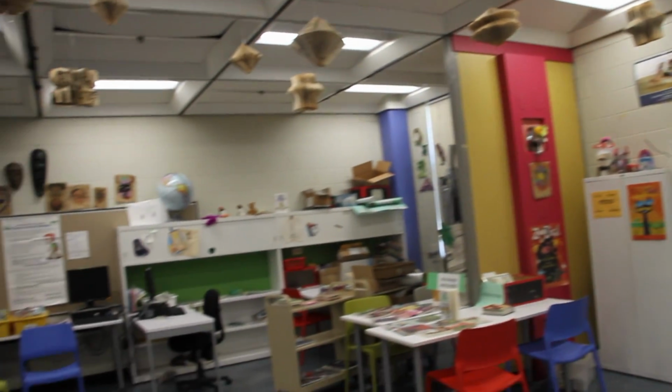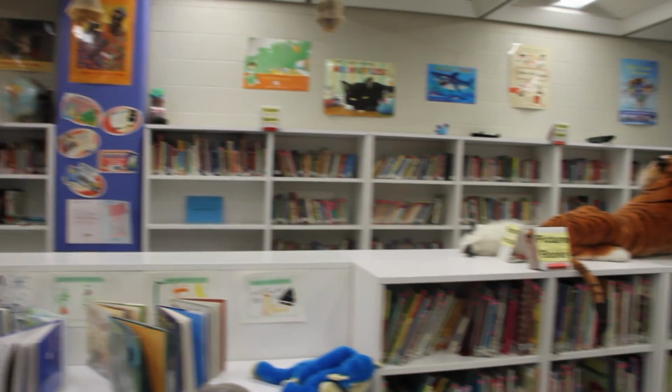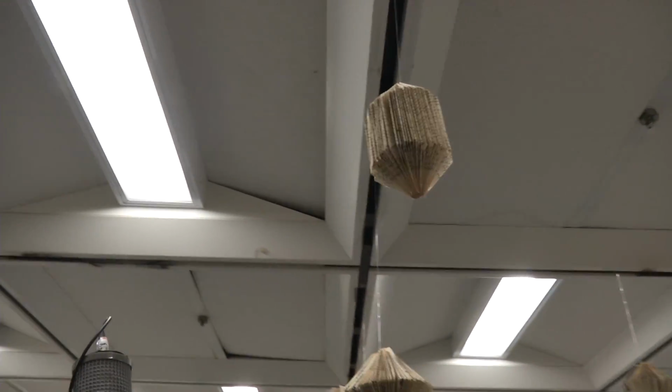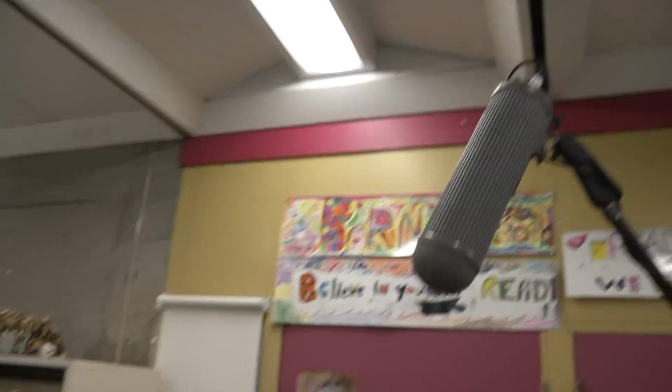It's just a little area that they have. And all the ornaments that you see on the top are part of the artwork, right? Did you guys create any of these ornaments? No, they were the last year's grade 6s. There are some new ones that I see over here. That's just books that were not useful anymore, and they turn them into beautiful ornaments.